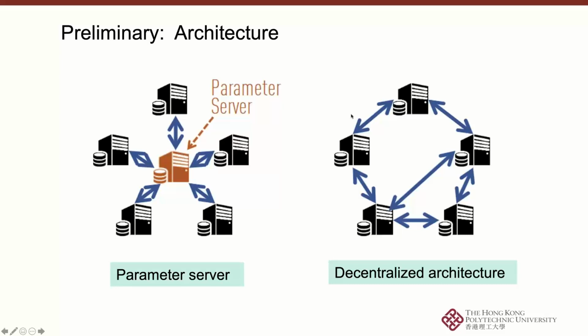But in some cases, we also use a decentralized architecture. They just talk to the neighbors. Okay, they will transmit their local model, and then all neighbors receive the neighboring models and do aggregation, and after aggregation they broadcast, not flooding, just to their neighbors. Okay, in this way, eventually all the participants can also converge to a global model, and this is also called the P2P architecture.